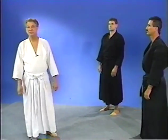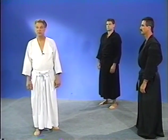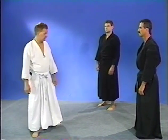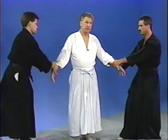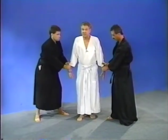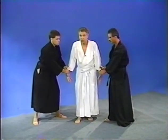Now, many instances of self-defense involve more than one attacker. What we're going to demonstrate for you is two-man attacks, or two-man body grabs. The first will be, each man will be holding me with two hands. A little closer, please. Now, what I'm going to try to do here is escape from them. In order to do that, I have to have hold of both men.